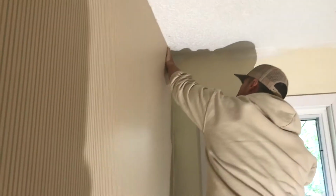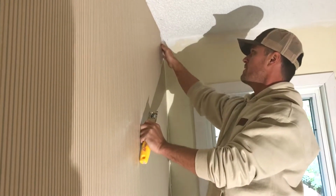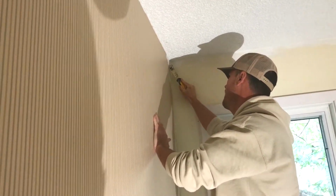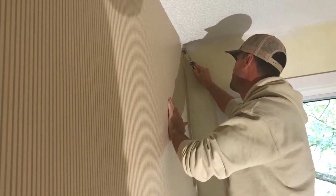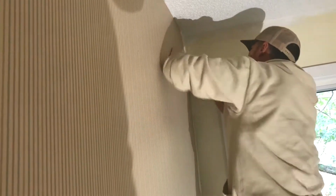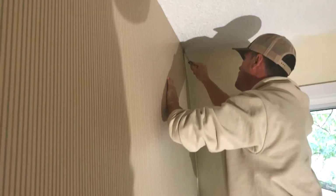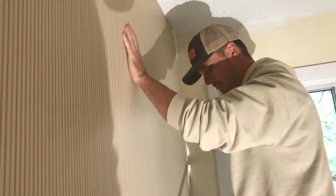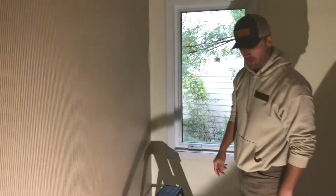Now, I can tell that because of the style of this paper, how it's tearing off in this edge right here, this is not going to be the type that I can remove easily by peeling up an edge and trying to get it off. This paper top is too thin, so that's unfortunate, but I know that we have a backup plan, which is to use steamers.